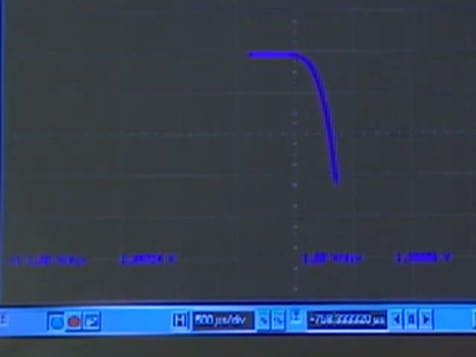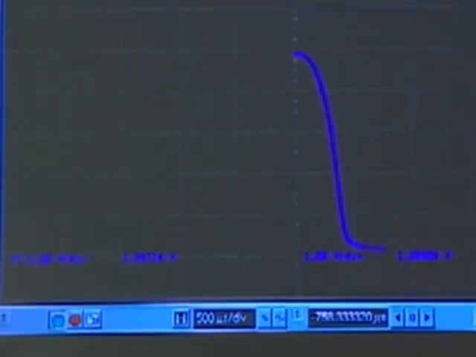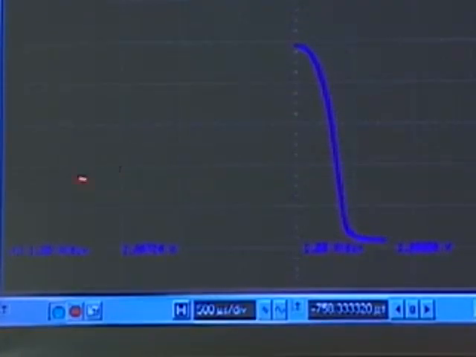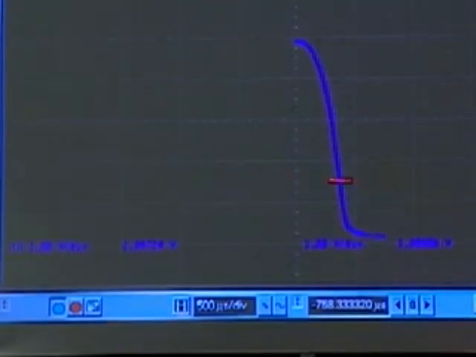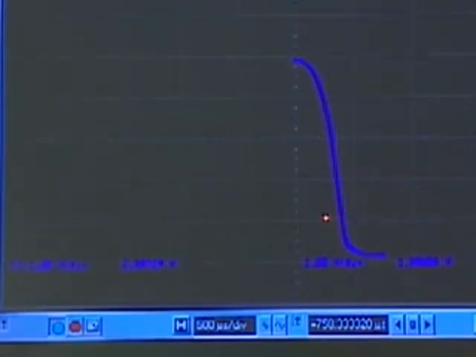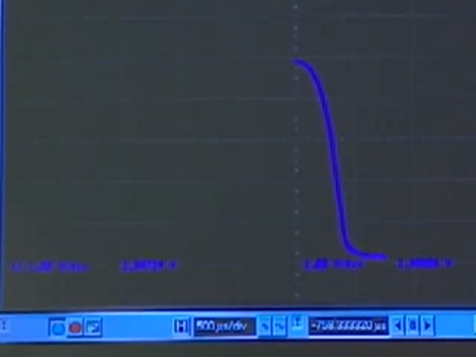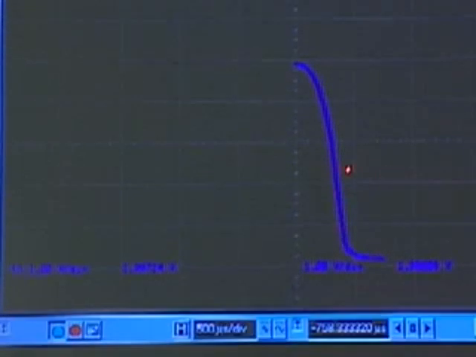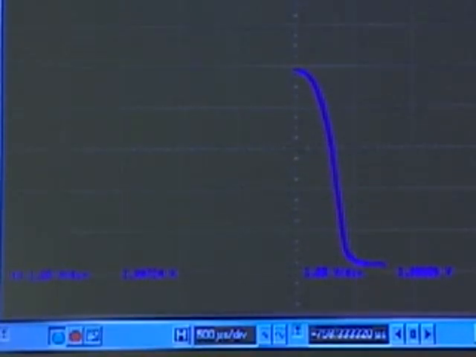Okay, so the MOSFET's in saturation, things are going great. As I increase my Vi, notice at some point, I begin to go out of my saturation region in the MOSFET, and somewhere here, I go from the saturation region and transition into the triode region, and this value shown here gives you the corresponding input voltage and the output voltage.